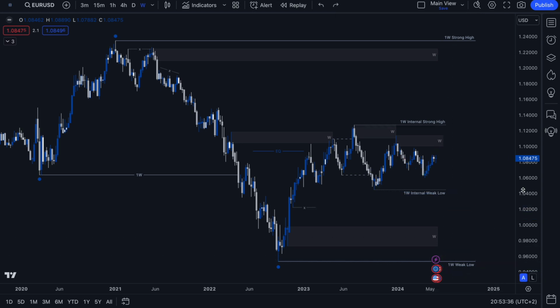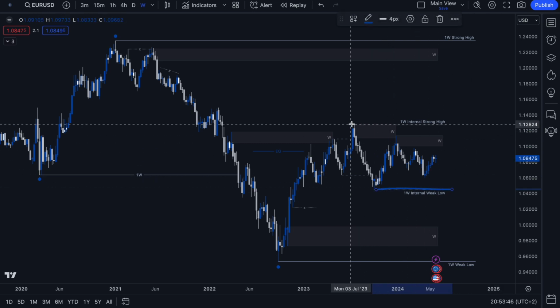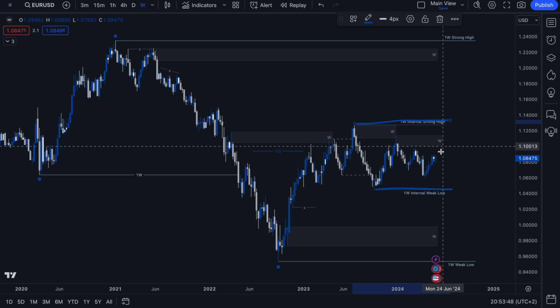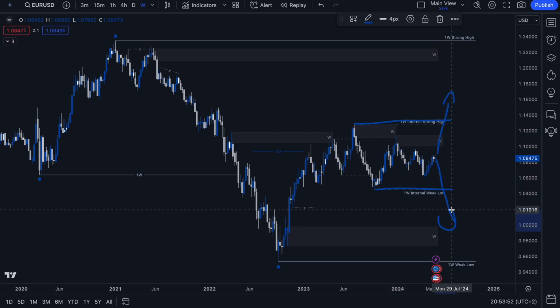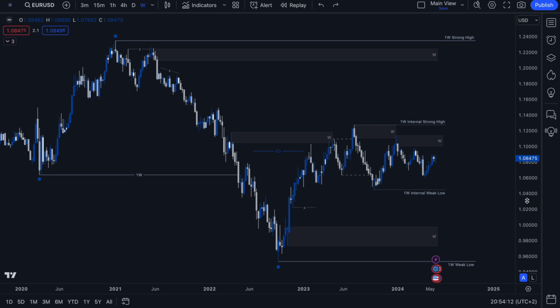So I'm definitely going to be keeping my eye on EUR/USD. I think there are some good opportunities that are going to be coming from this pair, especially when price action eventually breaks out of this consolidation. Even if that break is going to be to the upside or to the downside, there is going to be a lot of opportunities that this pair is going to be throwing up. So feel free to keep this one on your radar as well.